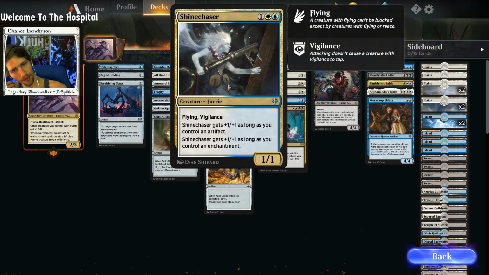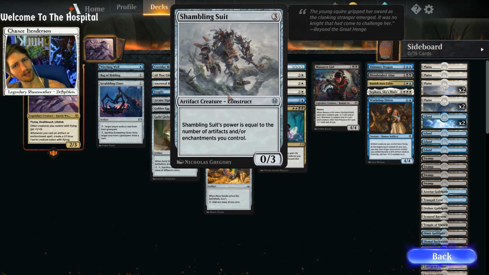Shine Chaser, 3 mana, flying, vigilance. Shine Chaser gets +1/+1 as long as you control an artifact. Shine Chaser gets +1/+1 as long as you control an enchantment. Okay, so if you control an artifact and an enchantment, this is a 3/3 with flying and vigilance. That's not bad. That's not bad at all. Shambling Suit. 3 mana, 0/3. Shambling Suit's power is equal to the number of artifacts and/or enchantments you control.